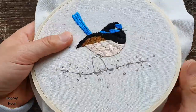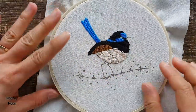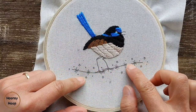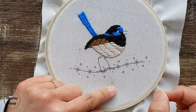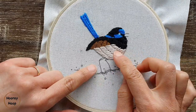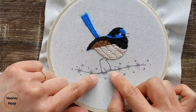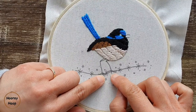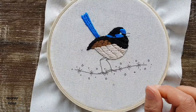Okay, so the breast is nearly finished, starting to form. Next we're going to work on the branch here. This is a prickly moss wattle branch. The reason we're going to skip from the bird to the branch first is because after we finish the branch, the leg will be sitting on the branch, so it's a bit of a 3D feature there.